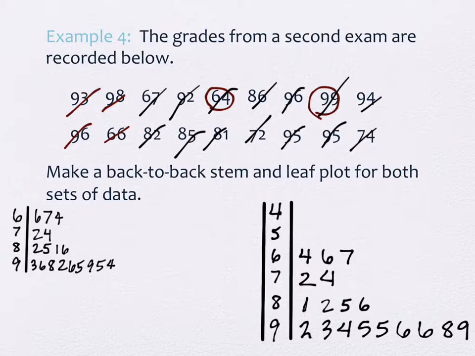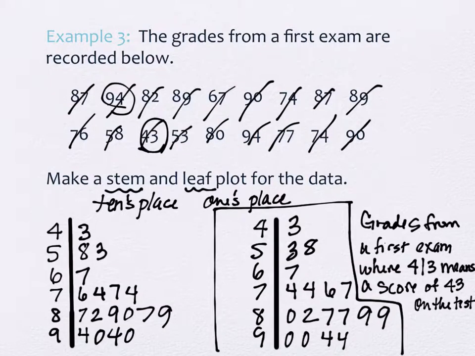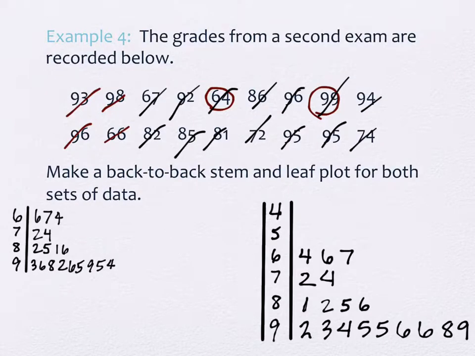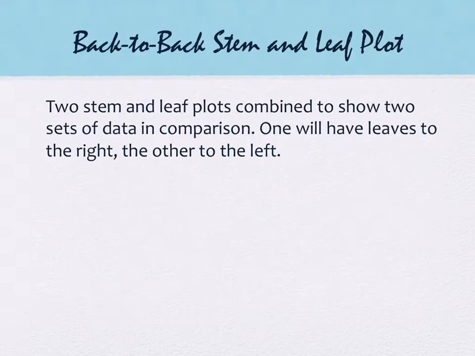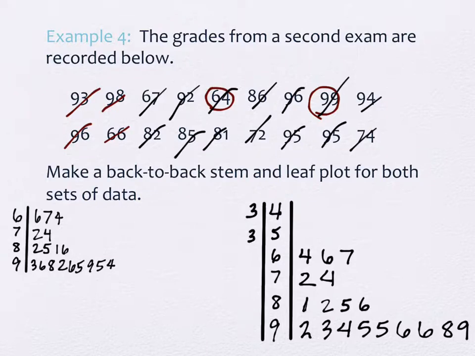Okay, so you have your paper that's got it all present on here. Mine on my screen is back over here. But I'm going to write these same leaves out, but they're going to be on the left-hand side. So like 43 is going to have the 4 where it is, and then the 3 to the left. And then I'll write a couple more. And then I have 53 and 58, so I've got a 3 and then an 8. But I'm going to do the 3 and then the 8 in this order so that it's extending from the middle backwards instead, okay? So the smaller value, 53, is closer to the 5 and the 8 is further away.